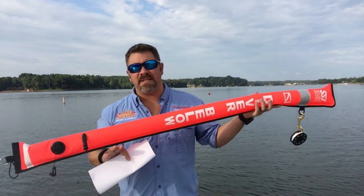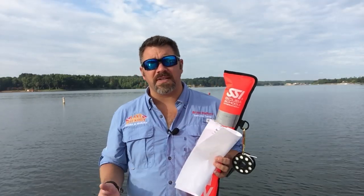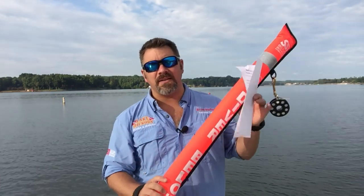Now, the diver could be coming up to do a safety stop, or if they're a tech diver maybe they're doing an obligated deco stop — in that case, more than likely they'll be flying a buoy system like this. This is an SMB, or what we call a Surface Marking Buoy. We use it for multiple things: if you see it in a stationary position, maybe it's marking an object underwater, or it could be a diver who's drifting, doing a safety stop or deco stop, flying it so the boat can keep track of where they're at. If you see this buoy system at the surface, keep in mind that's going to be a diver as well — try to stay away from it. However, from a legal standpoint, this does not meet the laws of the state of North Carolina for a dive flag, so divers are still required to fly the red and white flag.